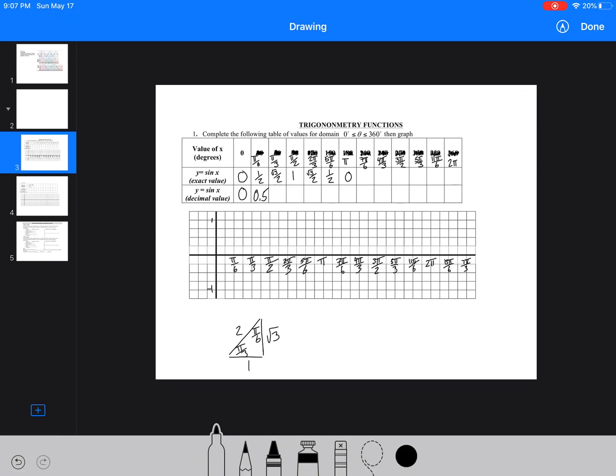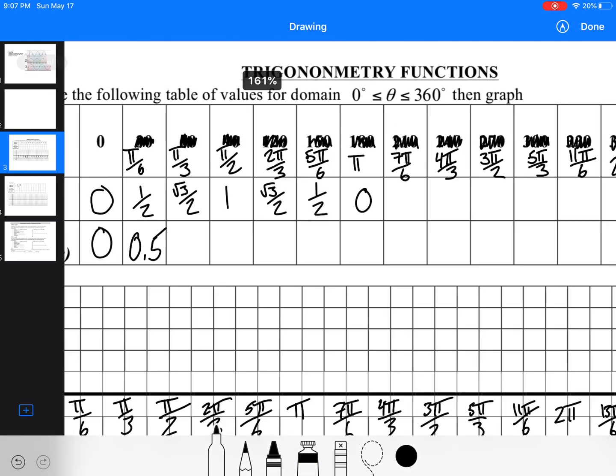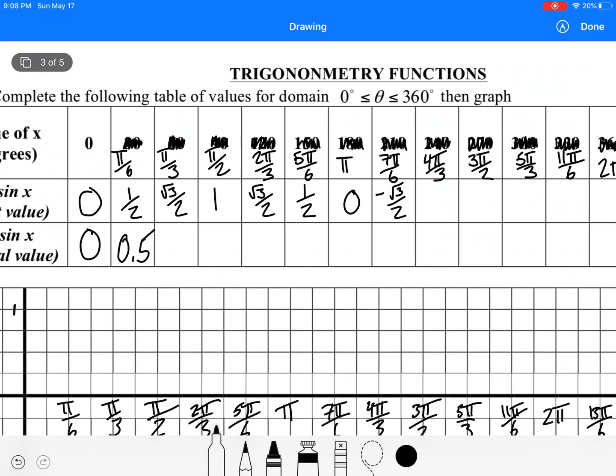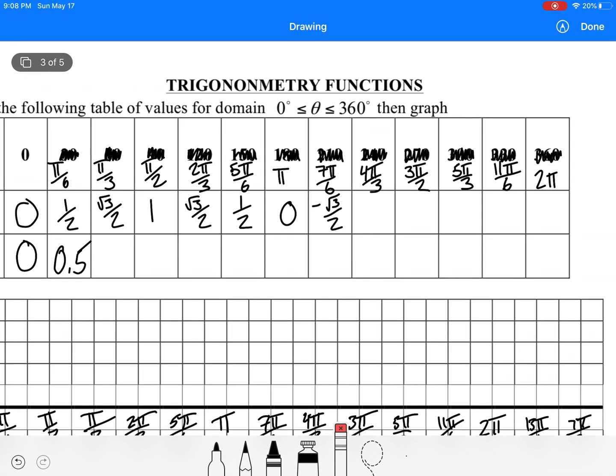Now if you were going through this, what you would be doing is you'd be solving for sine x equals all of these values. So you want to find out when x is equal to all of these values. And all you're doing is finding your related acute angle, and then you're finding which quadrant it is in. So sine in this one, we're in quadrant 2, so 7, or sorry, quadrant 3. 7 pi by 6 is in quadrant 3, so that means it's negative, and it's pi by 6, so that means sine is equal to root 3 over 2. Then we've got, it's not negative root 3 over 2, it's negative 1 half. Then it's negative root 3 over 2, because we're still in that quadrant, negative 1, negative root 3 over 2, because now we're in quadrant 4, negative 1 half, and 0.